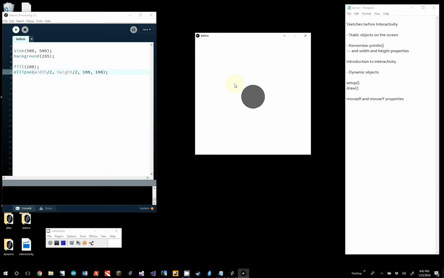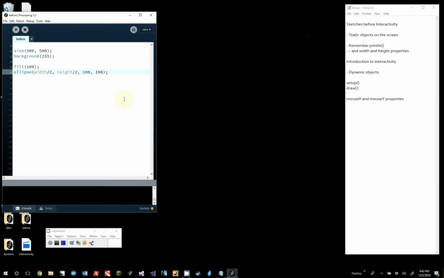Well, it's time to start using Processing, and really a programming language generally, for what it's so good at doing, which is interactive types of effects. So let me close out this display window. I'm going to delete all this code, and let me type in a few things that represent just the very basics of what you're going to have to do for every single sketch moving forward in order to incorporate some aspect of interactivity.